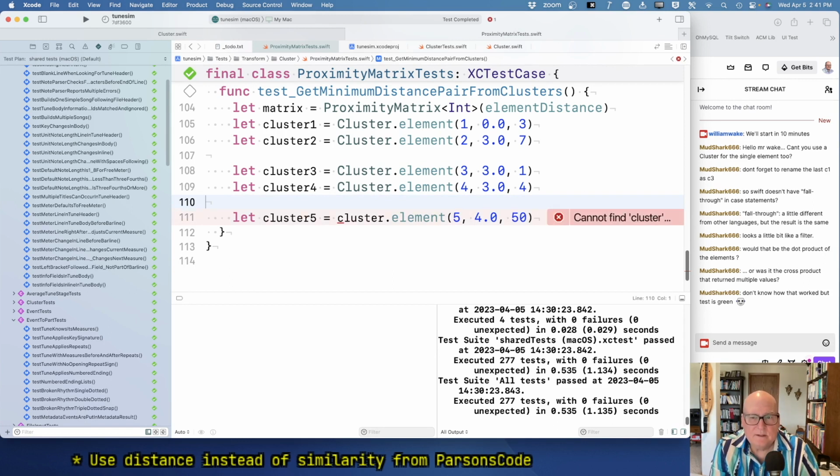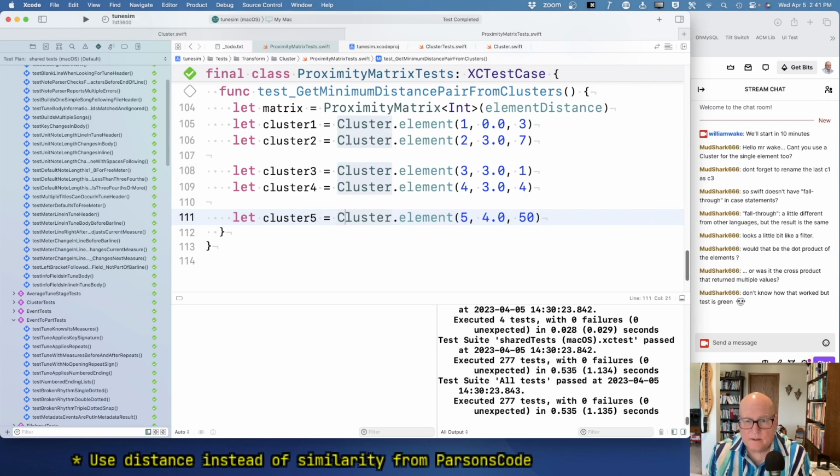Okay, so if I do these, I've got element 3, 7, 1, 4, 50. Okay, I would expect 1 and 3 to cluster. No, 3 and 4 to cluster first. Then 1, 3, 4. Okay. And 50 is an outlier. Okay, so I'm going to add all these.